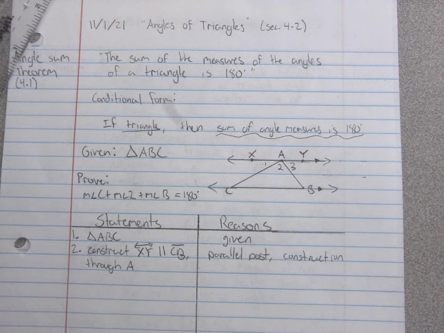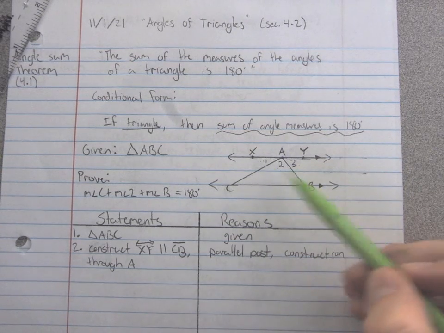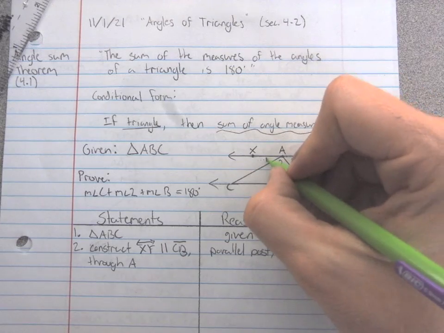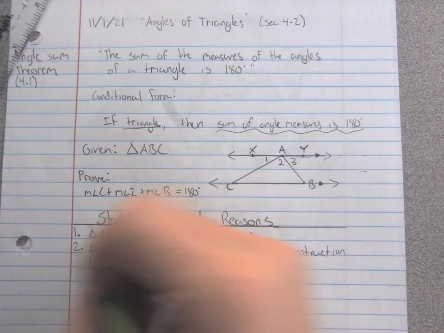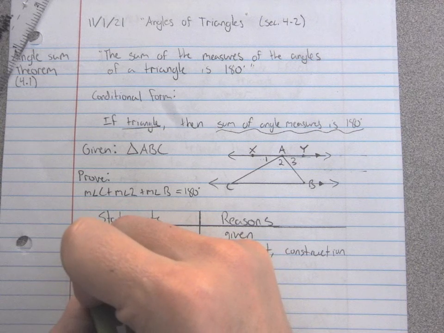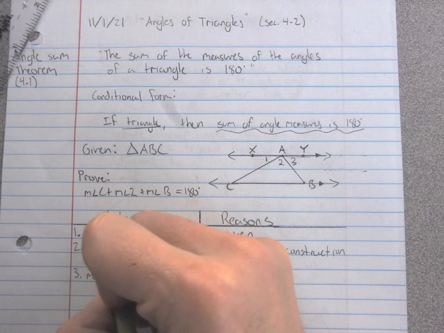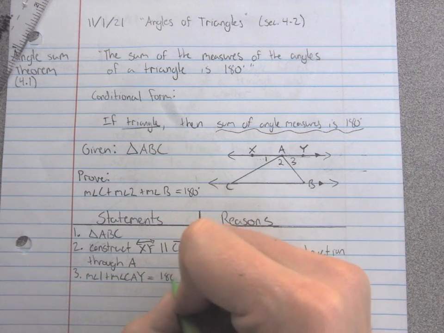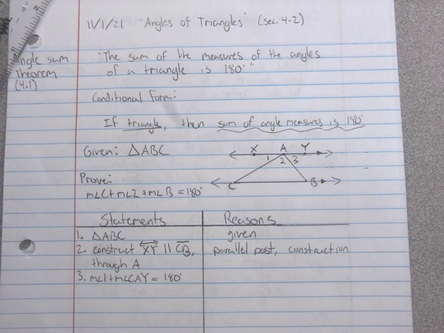Now there's multiple ways to show that, but one of the ways that we usually do that is with linear pairs, right? When we see a linear pair, we're like, oh, supplement theorem. If they're a linear pair, then they equal 180. The problem with that is that this is not a pair of angles, it's 3 angles. And so one of the things that we do is we force these 3 angles to look more like 2 angles, and we go from there. So step 3 here, I'm going to say, is that the measure of angle 1 plus the measure of angle CAY equals 180 degrees.